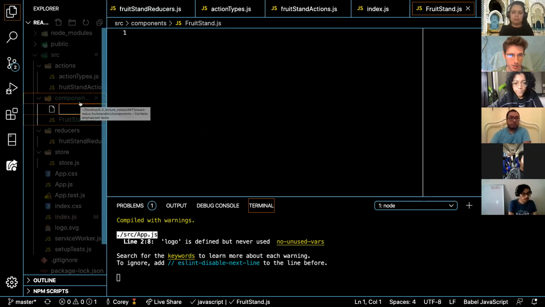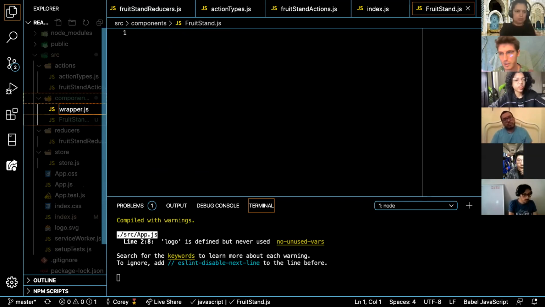I'll call this wrapper just so we can remember what it is. We're not really going to use this for anything today, but you could use this for certain styling of things or components.